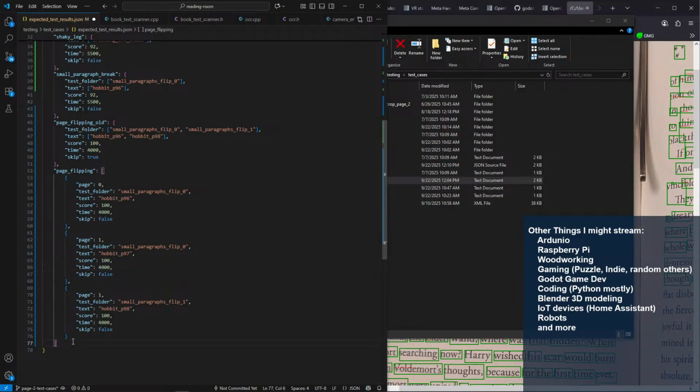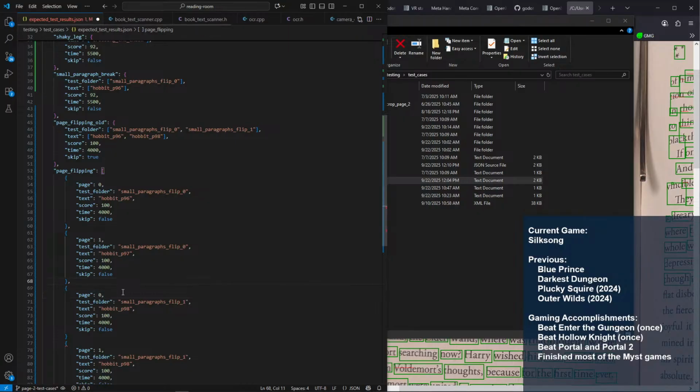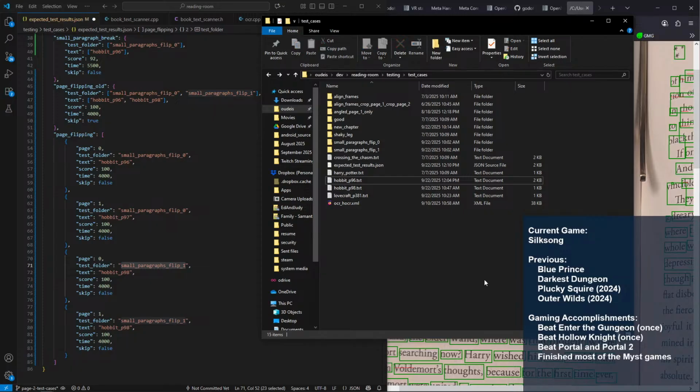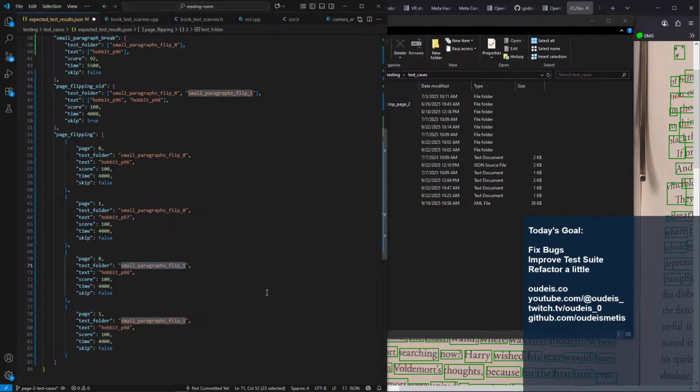Which means then I can do this. And we got page 0. And now this is flip 1. And I can rename these if I want to.